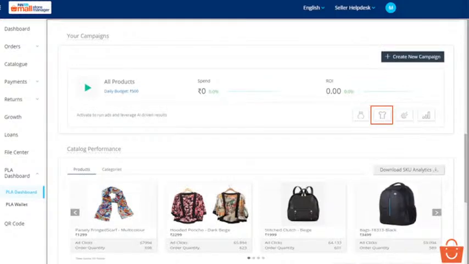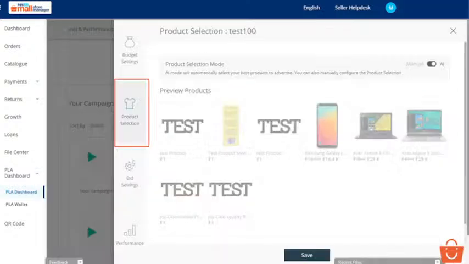After this, click on the icon to include and exclude products manually from the campaign. Here you can select and deselect the products which you want to advertise and which you don't want to advertise. You can select the products in two ways. The first option is AI, which means it automatically selects your best products, and the other one is manual, which allows you to select your products manually.